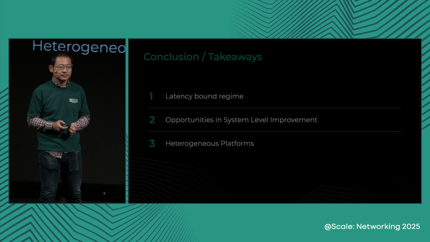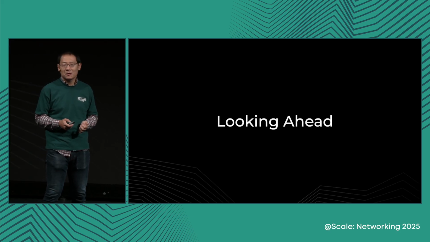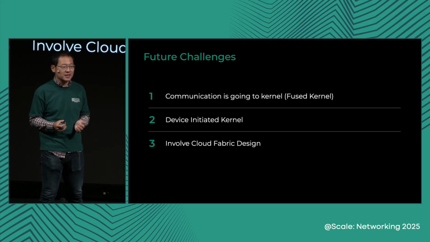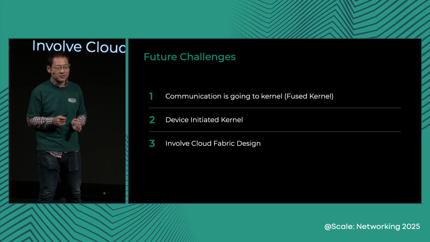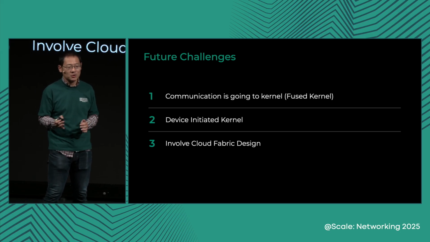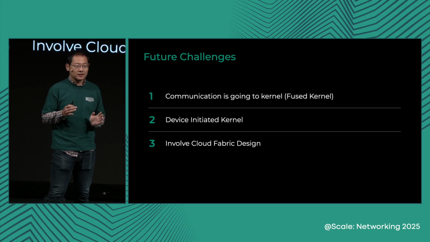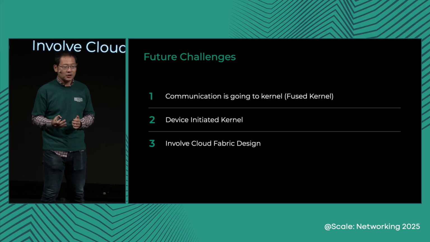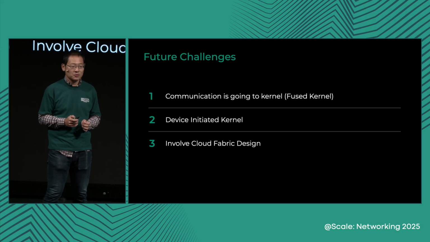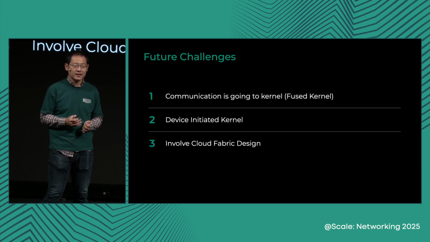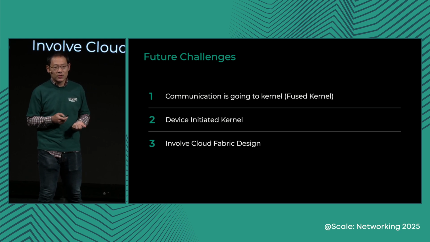All right. So looking ahead, with the booming of large language models, we see a growing importance in the communication space, because the models are getting so big that you have to use multiple GPUs or even multiple hosts to serve your model. After we have optimized each individual kernel, like the all-reduce and all-to-all kernels, we are seeing a growing importance in combining not just the communication, but also the compute kernel into a single kernel, right? Let's say fusing the all-reduce with the GEMM.